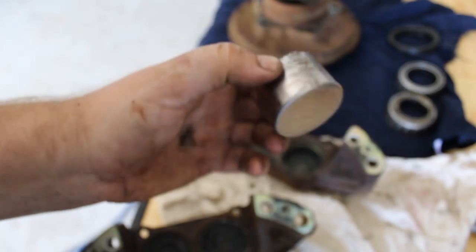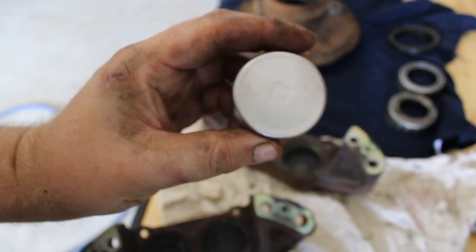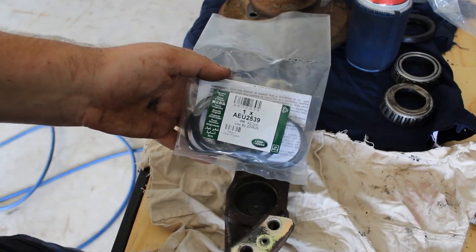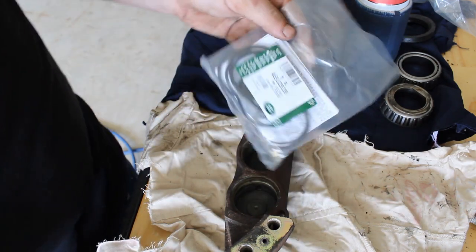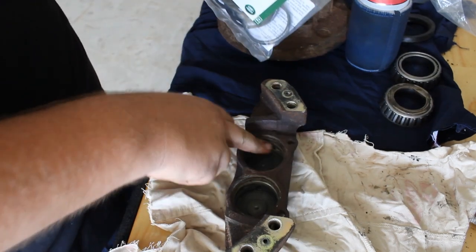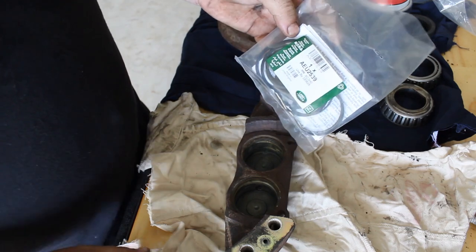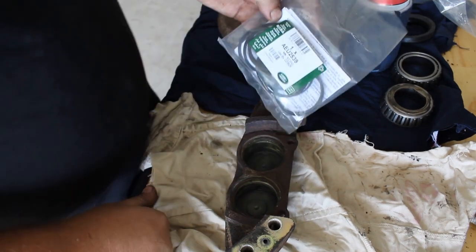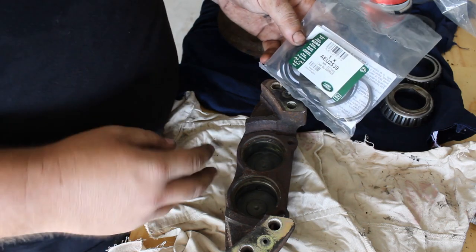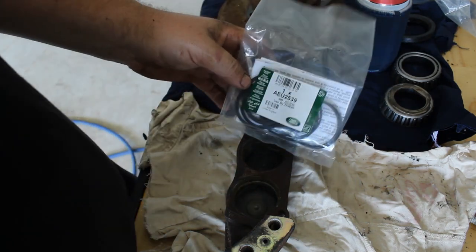Super easy — one seal per piston and then one dust seal. I'll show you how to stick them back together and then paint them up so they look pretty. We've got our new genuine seal kit here. These are quad piston calipers, so we're going to do it four times per caliper. Most normal cars are only twin piston — they've got two and then a slide that acts on it. But these ones are four, so I'll show you how to do them.